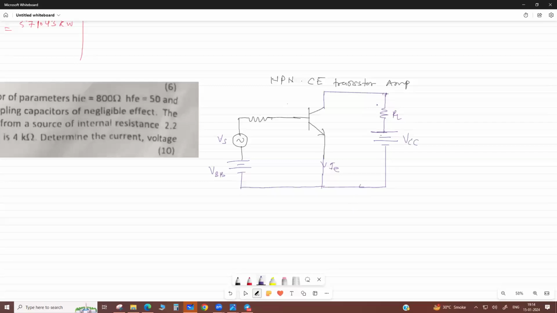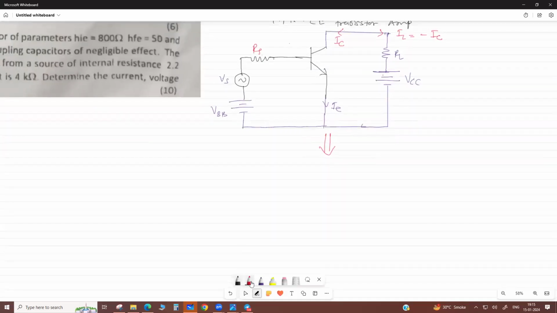So here the load current is flowing in this. Suppose this is the load current IL. Actually this collector current IC is in the opposite direction, so we can say IL equals minus IC. Load current is in the opposite direction. This is the emitter current. This is the series resistance in the bias. This configuration, for analysis purposes, we convert into a hybrid network.